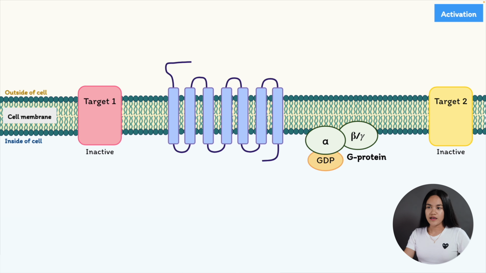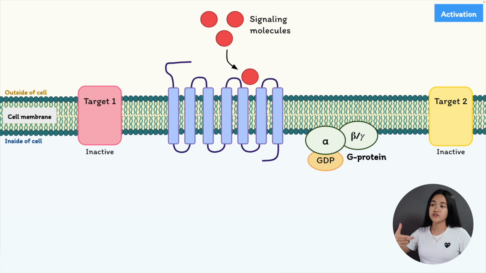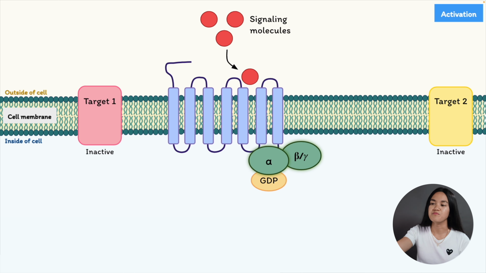Now, when an agonist drug comes in and binds to the receptor, it's going to flip the G protein coupled receptor into its active conformation. Think of the agonist drug as a star, a star guest at a party. It's the one that shakes hands with the GPCR and wakes it up. And once it wakes up, it's going to create a high affinity binding site for the G protein. So then the G protein complex here is going to come in and bind to the activated receptor, okay?